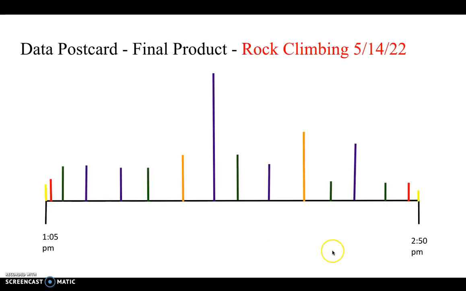And so you need a key to go with your data, because I think for a lot of you, you could look at this and say, well, what does that representation actually mean? You probably have a lot of questions about it. Well, the key is what's going to explain your representation so that someone who didn't collect this data would know how to read it. Okay, so here's how I did my key.